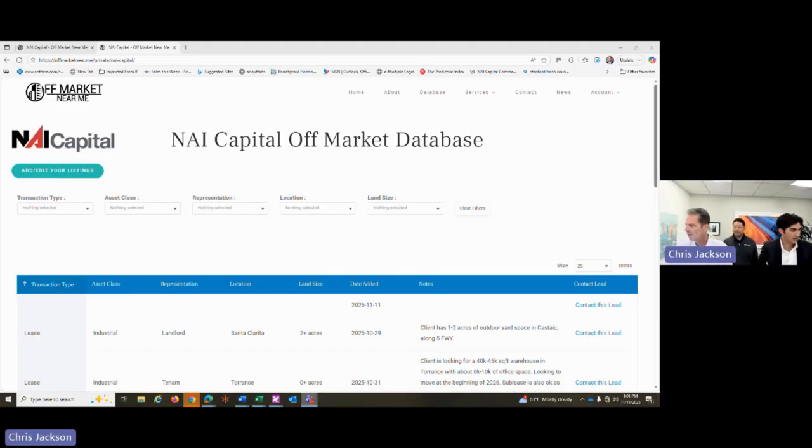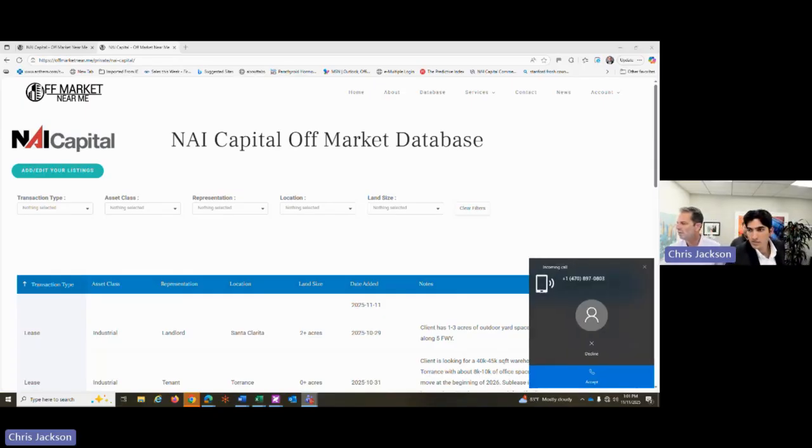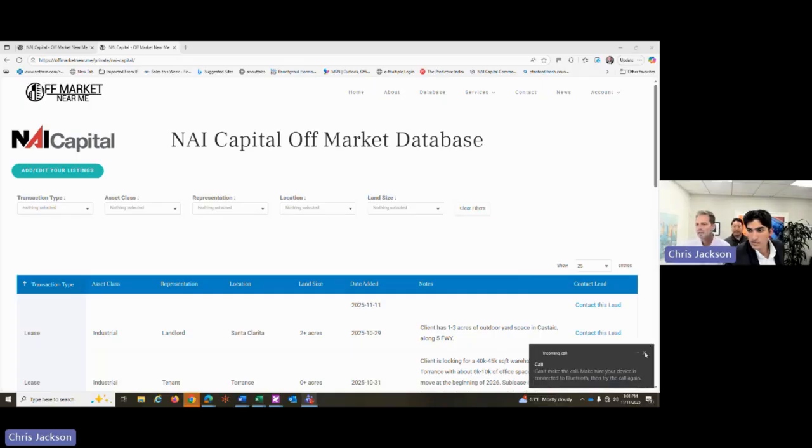So yes. And Stefan, no, NAI Capital is sponsoring this, so there are no fees to the brokers right now. As it expands and gets larger, and there are more and more things happening, obviously to maintain the database and the website and everything, that will happen down the road. But for now, it's not.